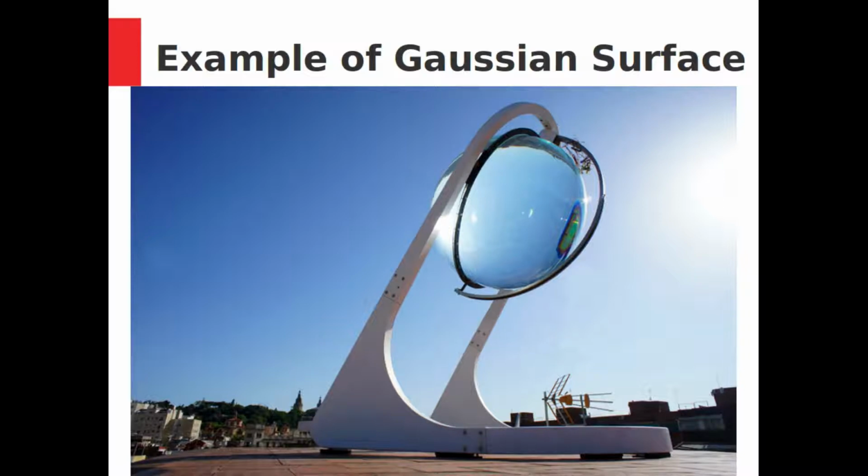In this picture, we see an empty glass sphere. Because it is totally closed, we can consider this to be a Gaussian surface. Now, let's look at the sunlight in this picture. Even if we didn't know how much light was entering the sphere, there is one thing we would know for certain. All the sunlight entering the sphere passes through. Since none of the sunlight gets trapped in the sphere, and since there's no light source within the sphere, the amount of light entering the sphere must equal the amount of light exiting it.